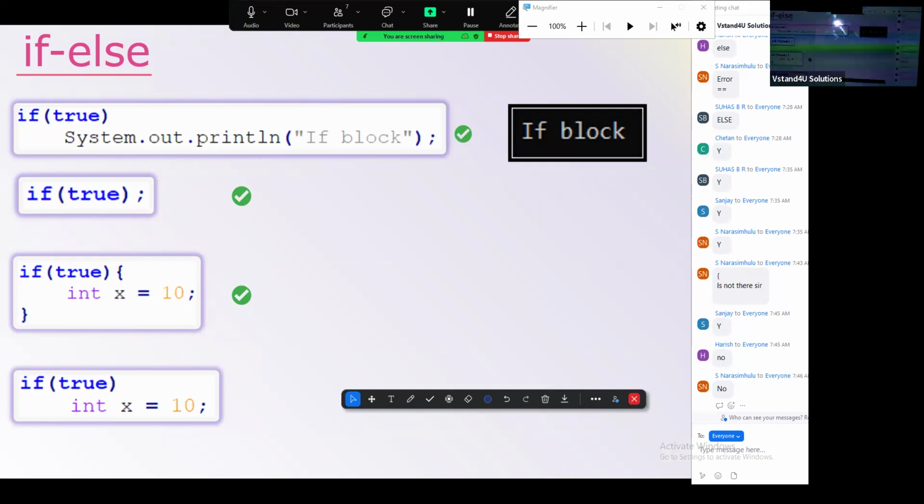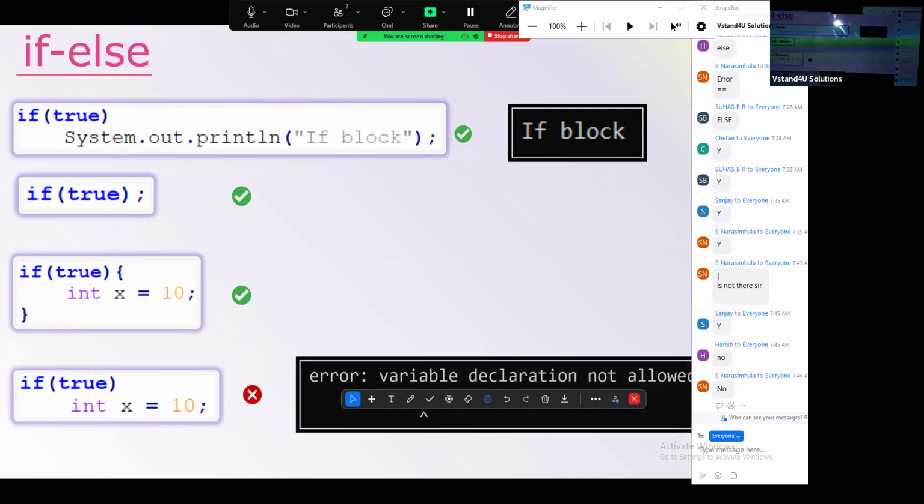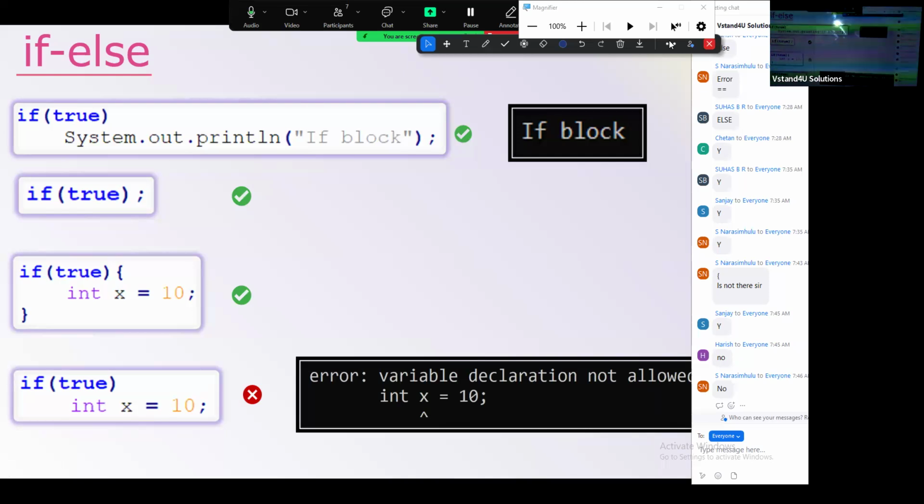Madam, don't worry, you need the answer, take the answer. Let me read out the answer for you. Answer is: variable declaration not allowed, int x assigned by 10. Why? That why still remains. Have you understood what the problem is? Let me hear. Why? What is the problem?